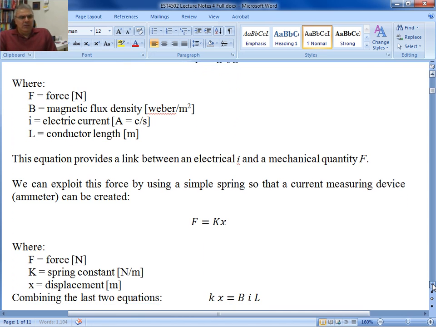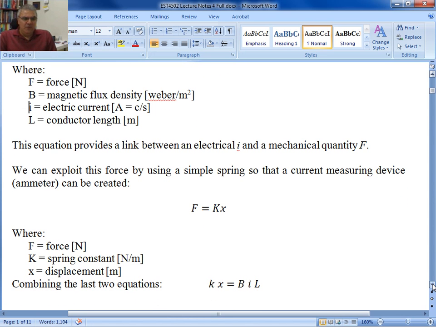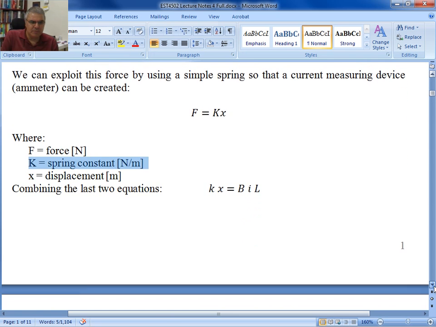Then, as you know from engineering mechanics, F is K times X. This applies to a spring of a stiffness or constant of K. Both spring constant and stiffness would be used here interchangeably. I refer to this K that's provided down here. It's Newton per meter, and X is the displacement in this spring. I have a figure here to show.